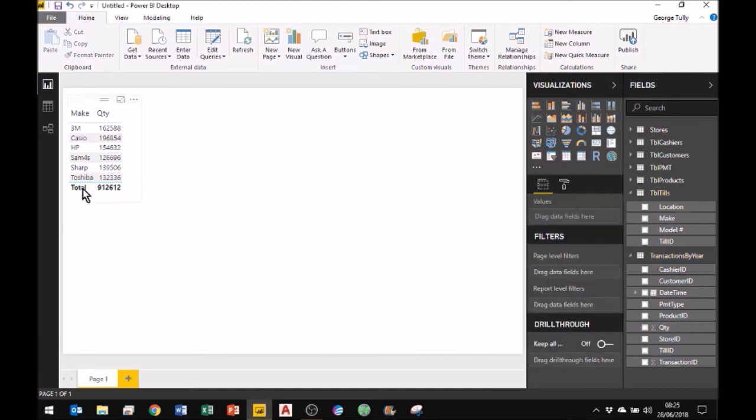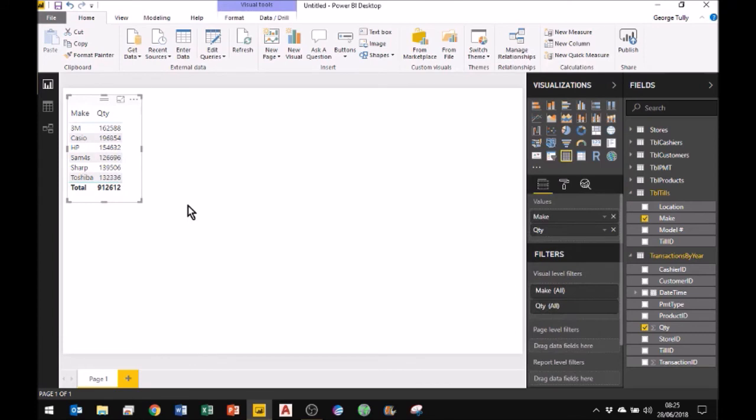We do need to bear in mind once more, this here is not realistic data, in that this is showing me the total number of transactions or the total number of items by make of till, but it's not giving it to me as an average because I have more Casios than I have of any of the others. So obviously the Casio amount would be bigger. So we need to create a measure.